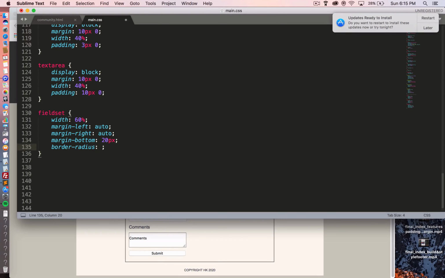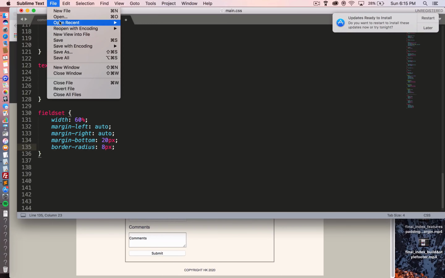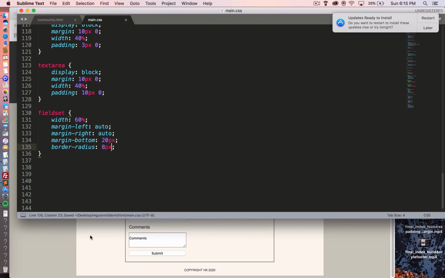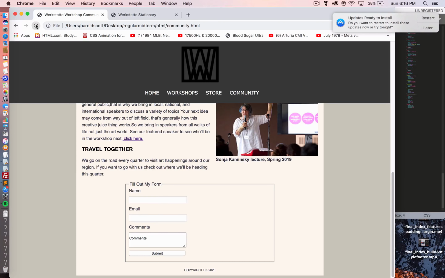And let's make them nice and round and go for a radius of about 8 pixels on each corner. Save that. That makes it look a little more modern.